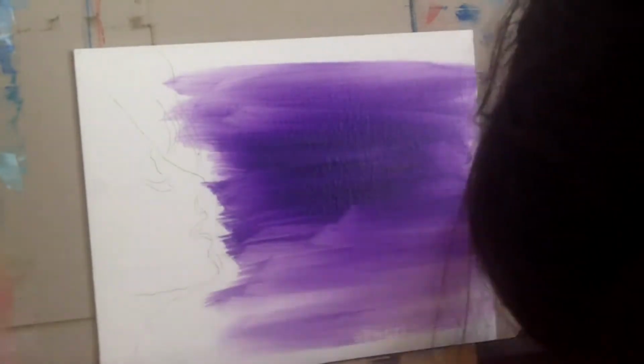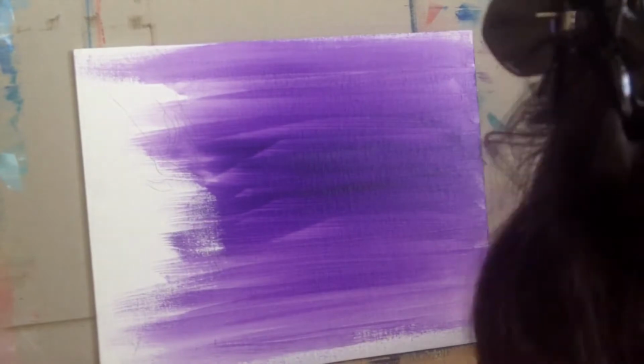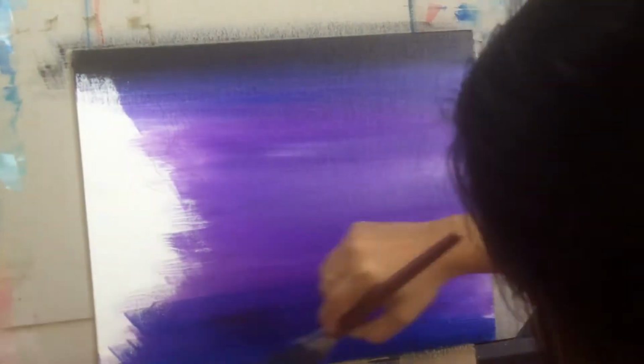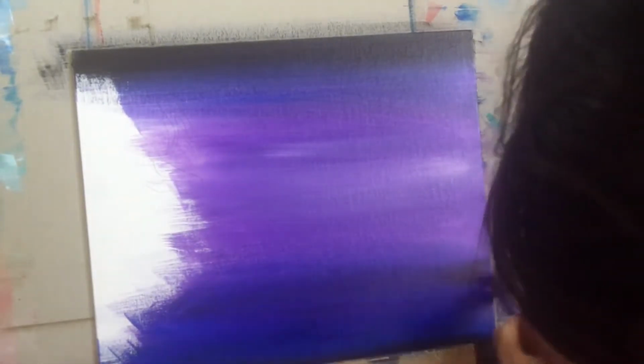Unlike usual, I have not started off with a toned canvas. The reason being, I had to cover the whole canvas with the purple blue colors that were going to be the base of my painting. So I thought there is no need of actually toning the canvas, and that worked out fine. The base coating of this canvas was with the color purple. I wanted the sky to be purple.